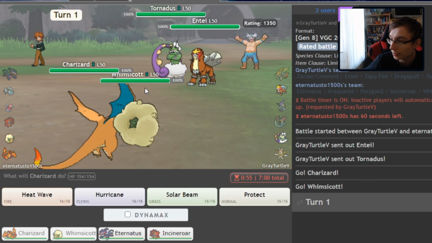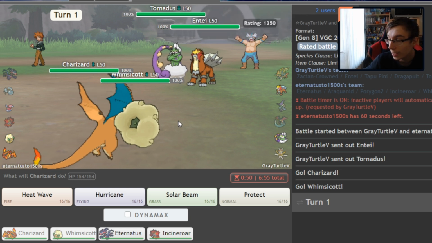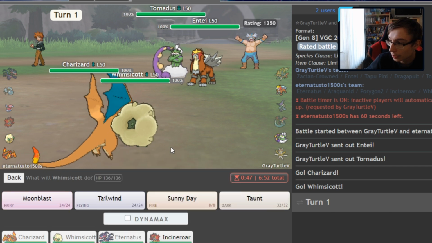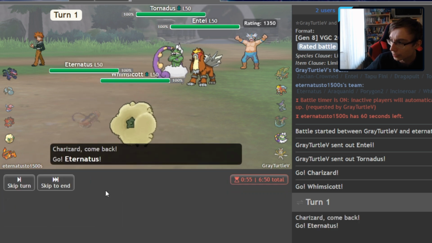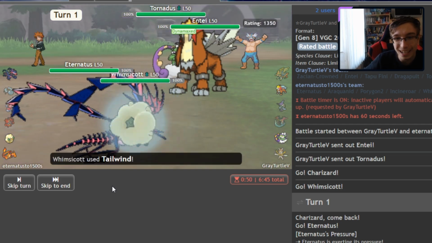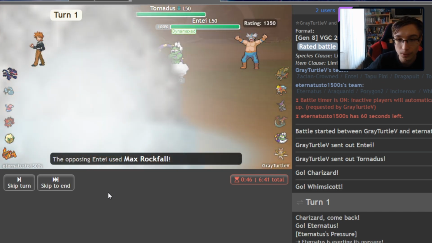Alright, this is the lead I kind of feared, because this could be a crazy anti with a Stone Edge. Although I don't think I should care, actually. Like, go for the Stone Edge, I got... yeah, I can already feel that Rockfall coming. Yeah, good thing I switched.